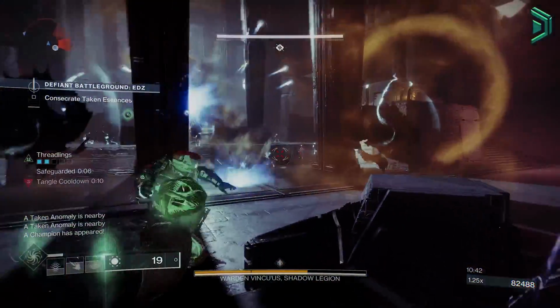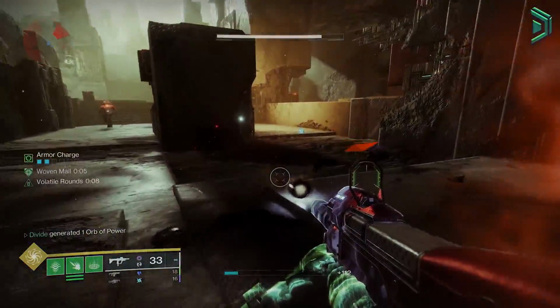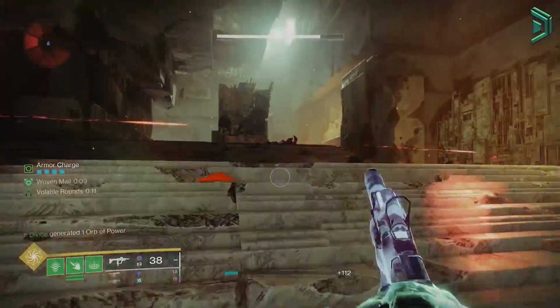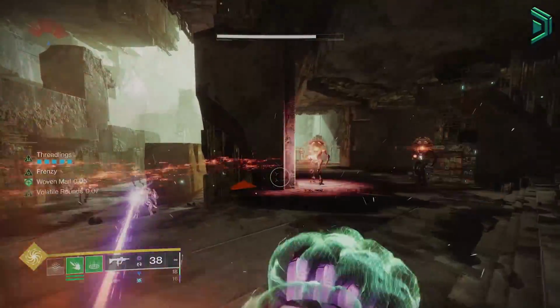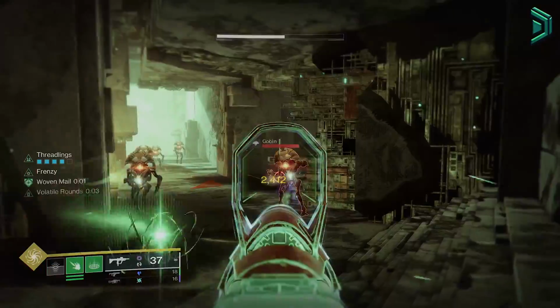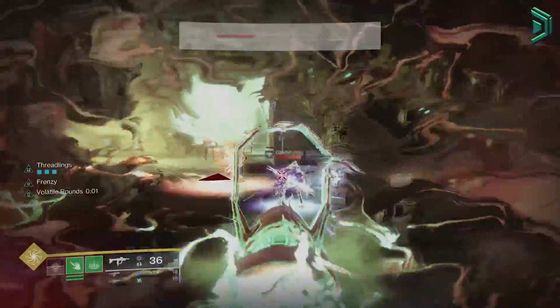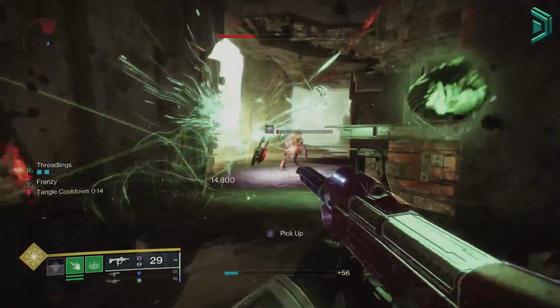Now the basic example of how this build is going to work is you're first going to collect some orbs of power, which is going to give you armor charge. You're then going to consume your grenade energy, which will give you 5 Threadlings and half of that grenade energy straight back, consuming all of your armor charge. Then shooting enemies will send out those Threadlings, and those Threadlings will attack and eventually kill those ads that you shoot, which will spawn in those green orbs for tangles.